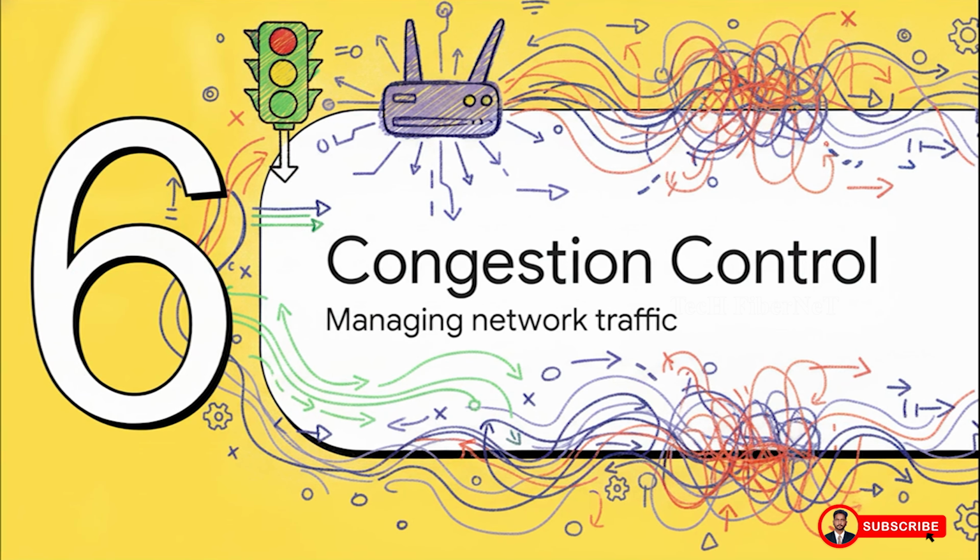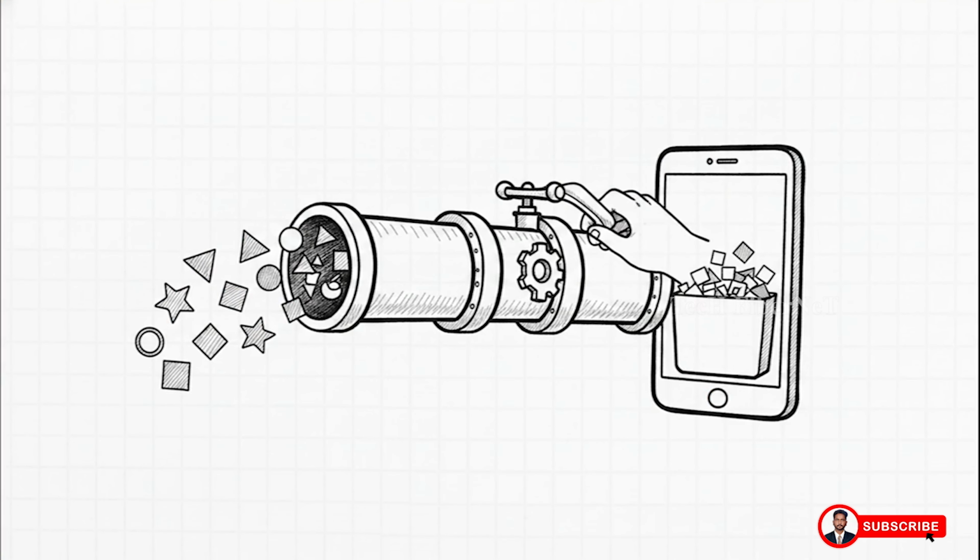Finally, Section 6, traffic and congestion control. Let's see how the network keeps from collapsing under its own weight. First up is flow control. This is an end-to-end mechanism managed by TCP. Imagine a lightning-fast server trying to blast data to an older, slower smartphone. If the server sends data at its absolute maximum speed, the phone's memory buffer will instantly overflow and it'll just drop the data. To prevent this, TCP uses a sliding window.